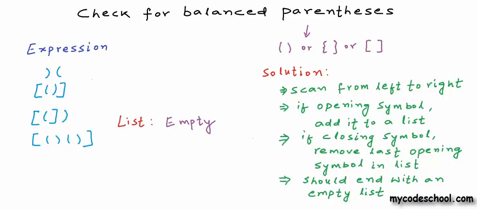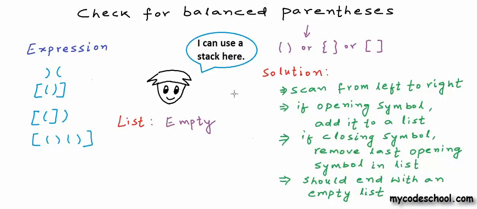expression is not balanced. One thing worth noticing here is that we are always inserting or removing one element at a time from the same end of the list. In this whole process, whatever is coming in last in the list is going out first. There is a special kind of list that enforces this behavior, that element should be inserted and removed from the same end, and we call it a stack. In a stack we can insert and remove an element one at a time from the same end in constant time.